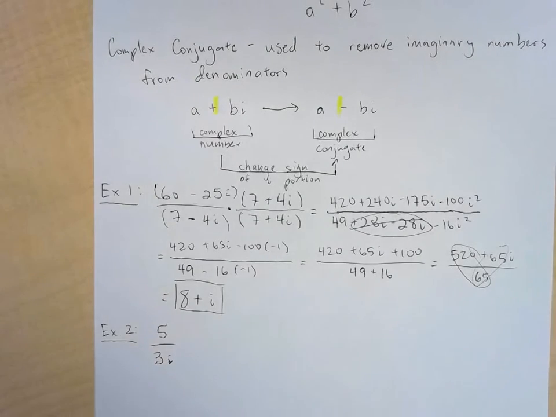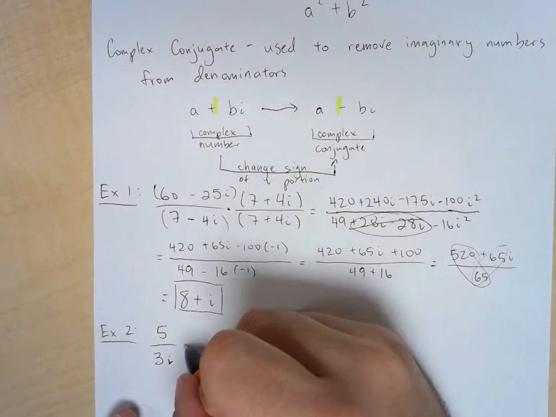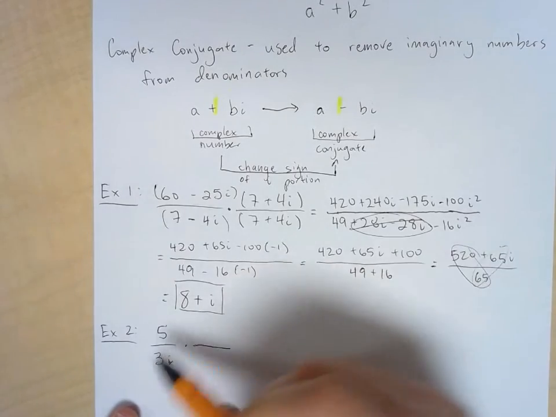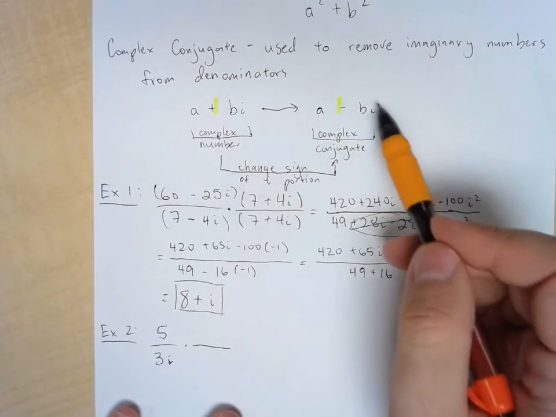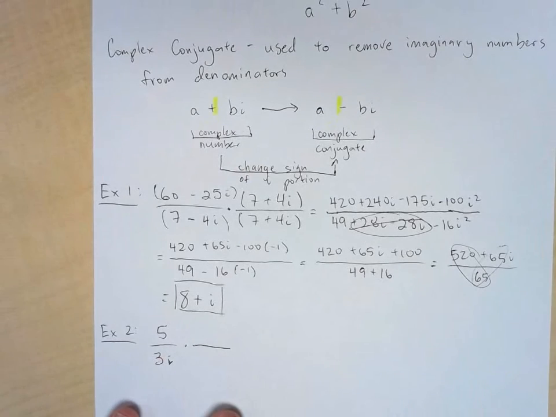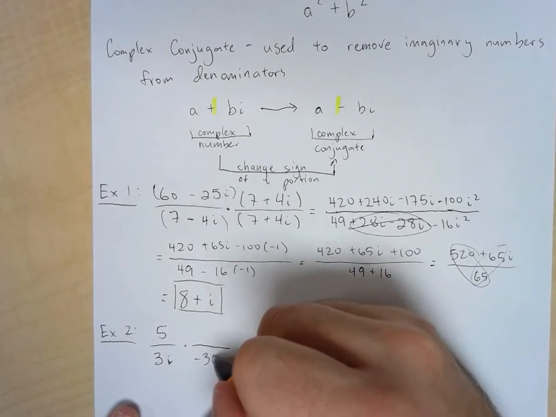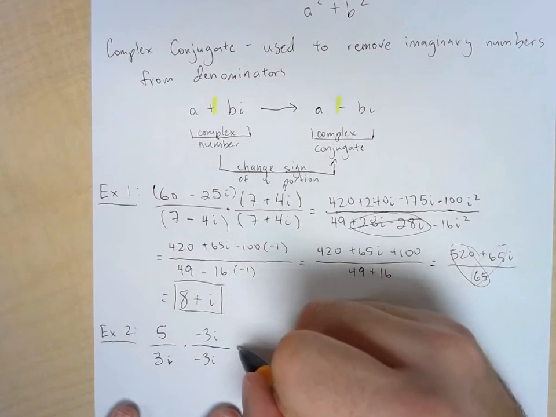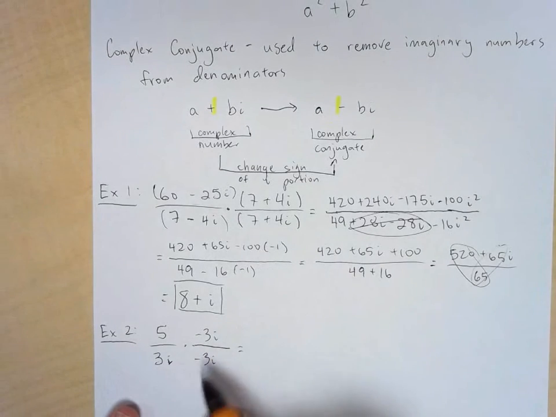So we only need to rationalize if we have an i in the denominator. So this i we have, we're going to multiply both the top and the bottom to get rid of that i. So I'm going to multiply the top and the bottom, switch my term sign for my imaginary portion, which is this is the imaginary portion. We don't have a regular number down here. So multiply the top and bottom by negative 3i. And there's a bunch of things you can use for this, but if you just want a hard and fast rule, just switch the sign, multiply it by top and bottom, and go for it.